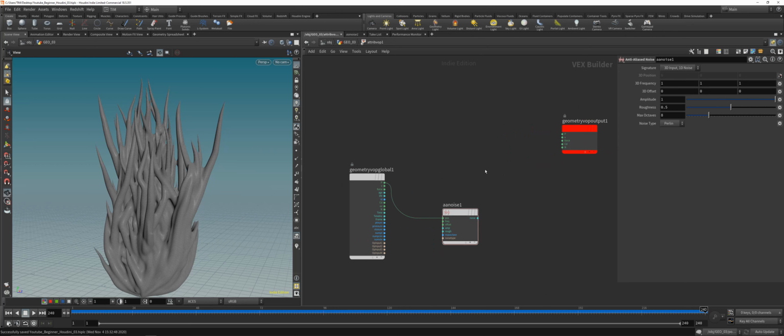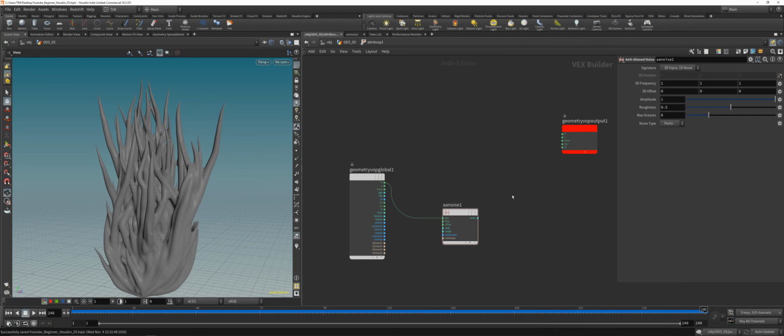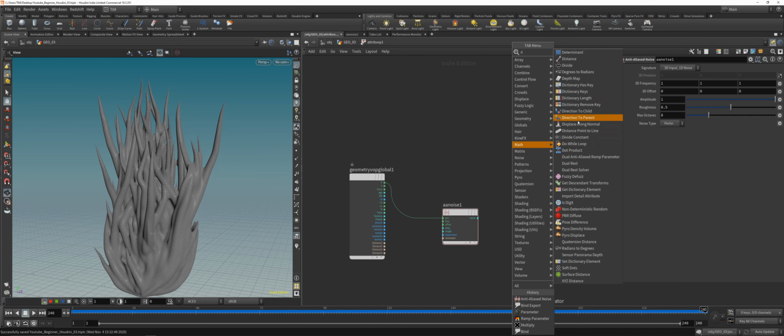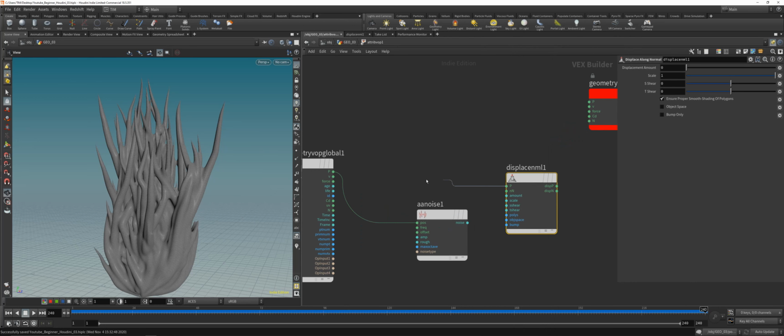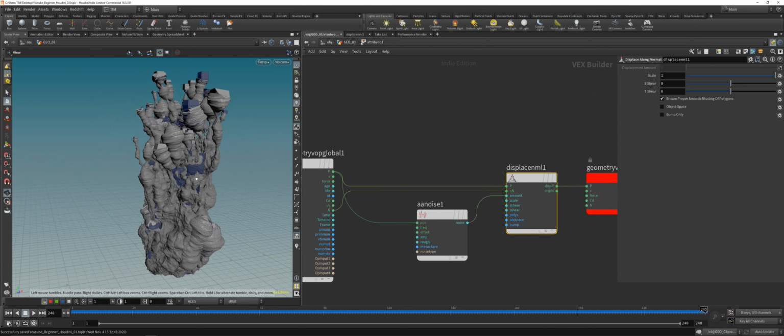And now with the position we can displace the geometry along the normal with this noise here. So displace along normal, get the position, get the normal, get the amount, and bind it out to the position. And you will get something like this.